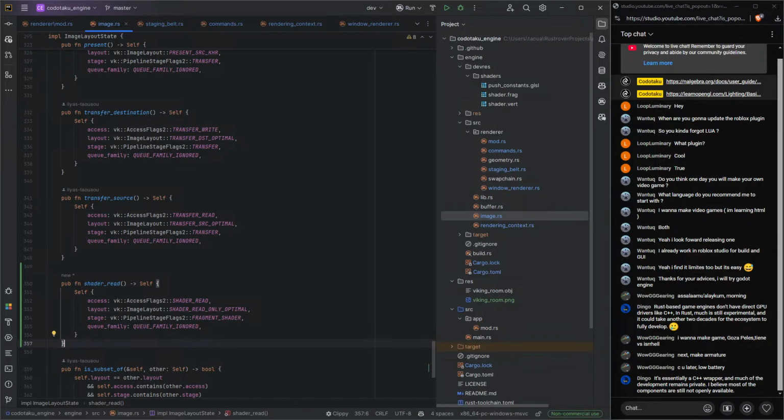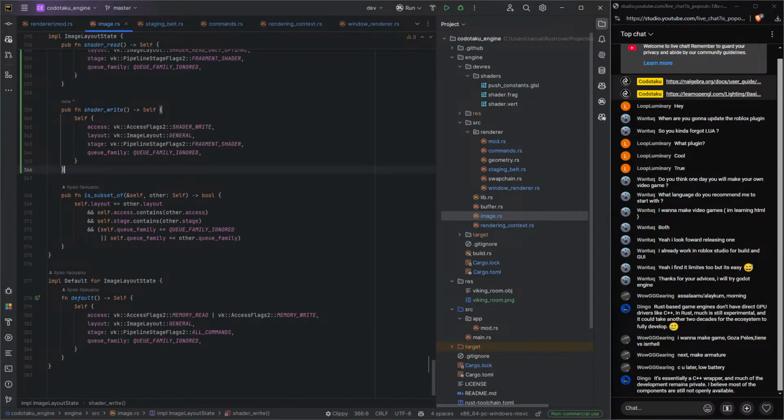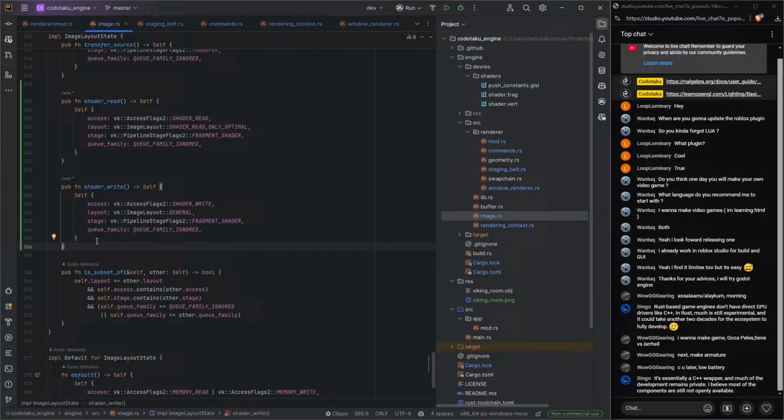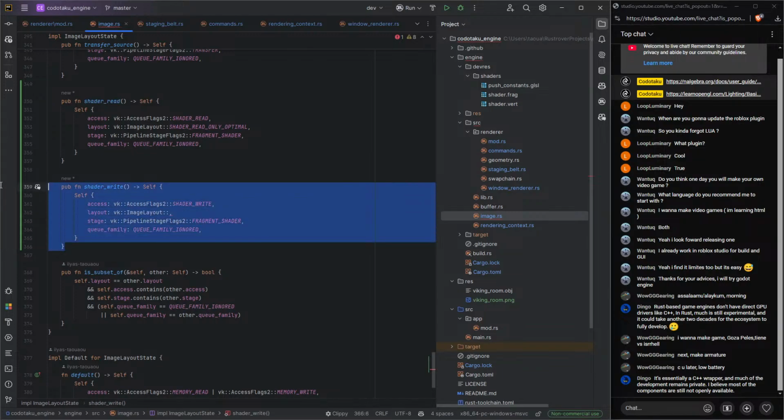I guess so, yeah, pretty much. And we're also gonna need soon shader write too. And why the heck is it saying layout general there? That's interesting. I mean, is there no shader write only or something? That's strange. Or maybe probably, I don't know. Anyways, no need for this now.